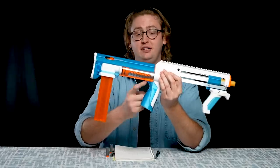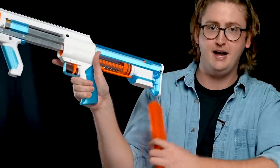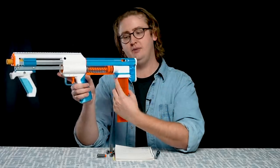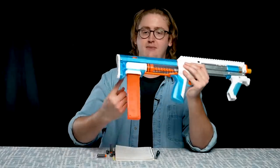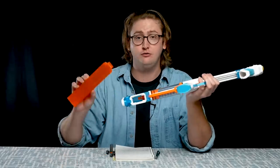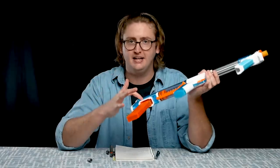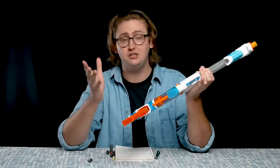Right behind the grip is a magazine release, which is a really interesting design. My firing hand's thumb can move back like this and bump it back to take the mag out. There's also another mag release right here, so instead of using your firing hand, you use your offhand, bump that, and pull the mag out. Two options for the mag release, so you can do it whichever way you want. The magazine well is right here — it's a small mag well because it's only compatible with half-length darts. This blaster is not compatible with Nerf Elite darts or full-length magazines. But this mag well is flared like a funnel, so you don't even have to look to reload quickly. Every mag well in the world should be designed like this. I dig the mag well. I think it's engineered very well.